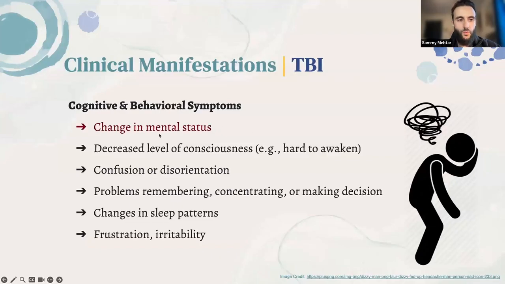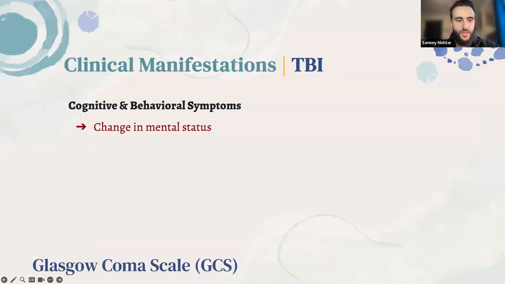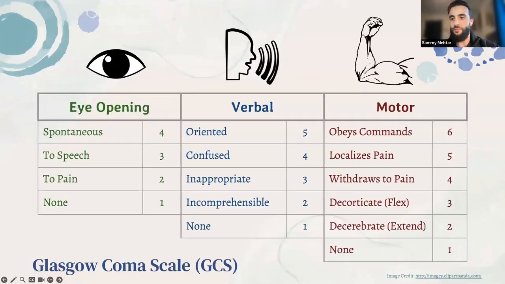But the thing we really wanted to focus on was this change in mental status, especially since sometimes it can be a little bit hard to assess. But we have a great way of trying to quantify this, in a language that is shared across medicine, and that's great for documentation and decision making. And that's the Glasgow Coma Scale. The Glasgow Coma Scale is something I think we're all familiar with. It's often used in contexts that it was not initially intended for. It was intended for traumatic brain injuries and assessment of mental status in that context. So this is a very appropriate place to use GCS.